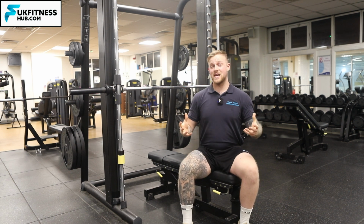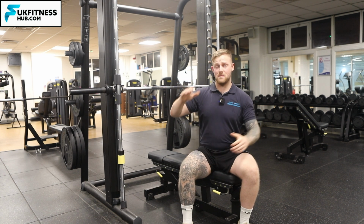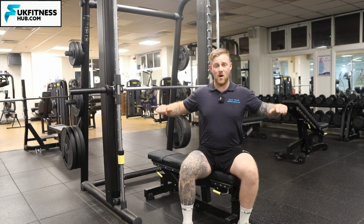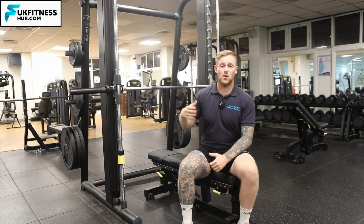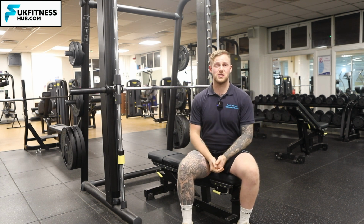So for me, I've got clients of all different shapes and sizes. The taller and bigger wingspan clients I have typically prefer a wide style grip when they're doing the Smith machine. I also find that power lifters will prefer the wide grip version as well.